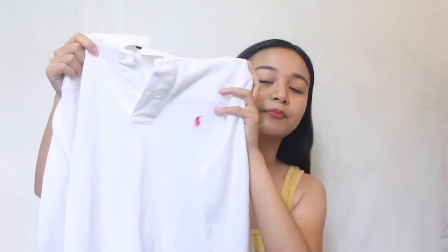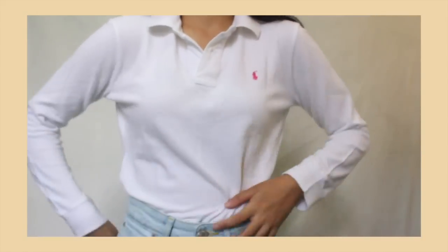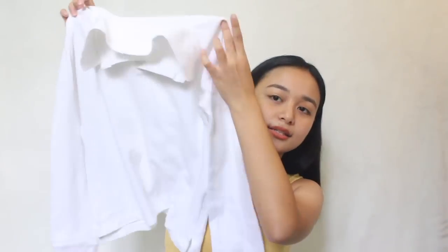The next item that I got is this white long sleeve top from Ralph Lauren. It just has the logo in pink. Dito, maliit lang siya. Tuck mo to sa pants na medyo brown yung color. And then, Nike Air Force Ones. Yes! Ang ganda ng look. And I just got this for 180 pesos. Again, 185 talaga to, pero tumawad ako ng 5 pesos for all the stuff that I got.